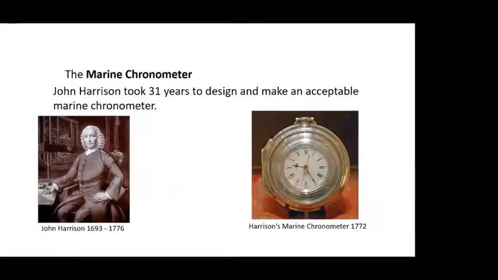The Marine Chronometer, let's think about it. On the photograph on the right, you will see Harrison's Marine Chronometer as he had it in 1772. John Harrison, picture on the left, took 31 years to design and make an acceptable marine chronometer. He was by trade a carpenter, and he was also a very good clockmaker. And his first clocks, he used wood to design and make the escapement.